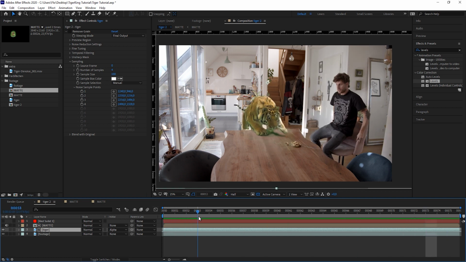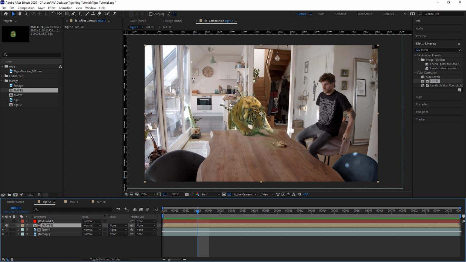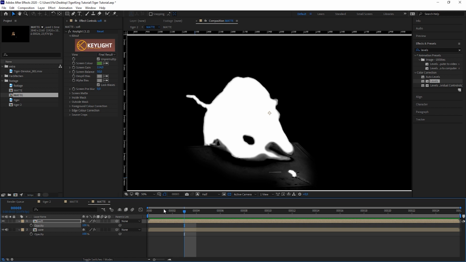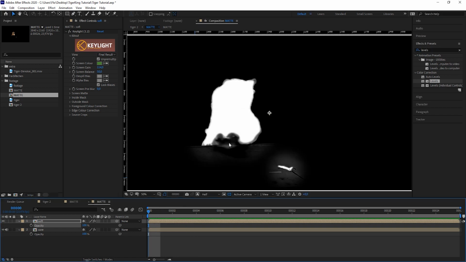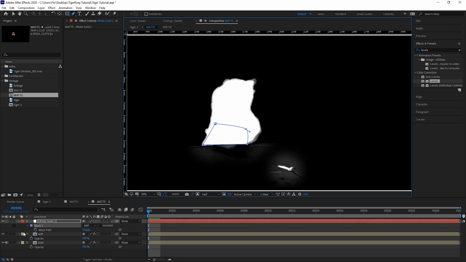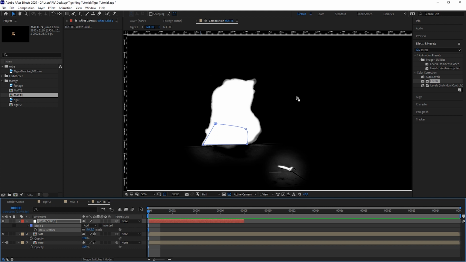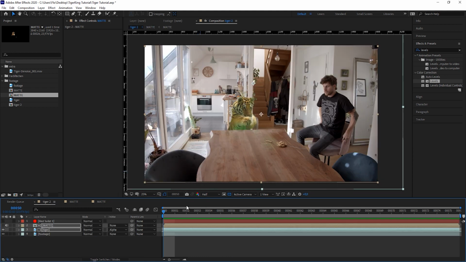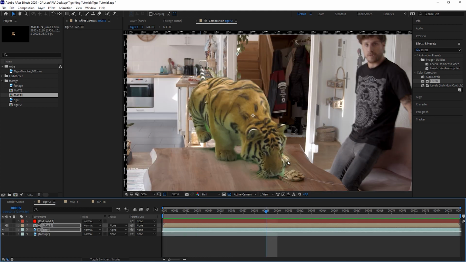Okay, now we see the original footage. And now we can start to play with this. If we want to fine tweak the key, we can always go into the matte and simply work on it. So for example, in the beginning, we can simply create a white layer. Actually, the color doesn't really matter, and paint back in that part with a mask. Bring out the mask properties and set a keyframe for mask path. Now you see that I have simply plugged the holes that I could maybe also have done within the key itself. But hey, this is a really handy way to not mess up the key when you already have a really fine, detailed key.